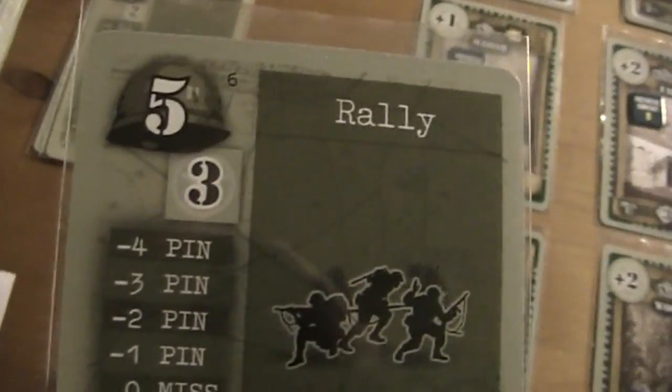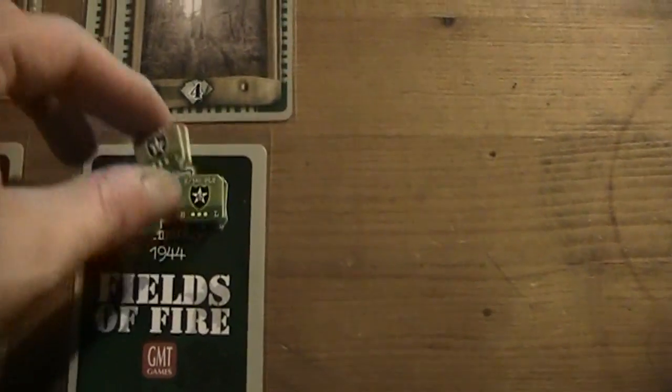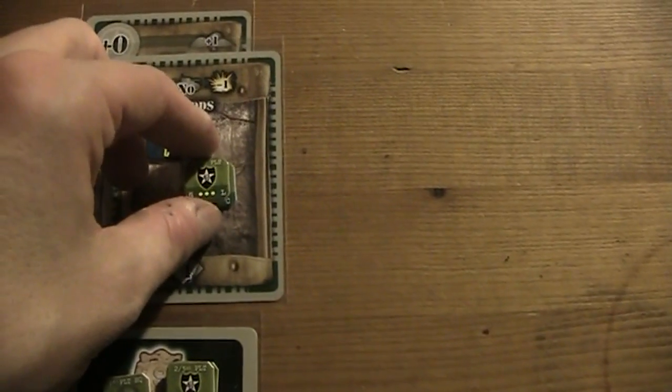Okay. And then we activate 3rd platoon and we do basically the same thing. But before we can do that, we have to draw. So these guys have 5 points. That's pretty awesome. And so they move here into the woods.